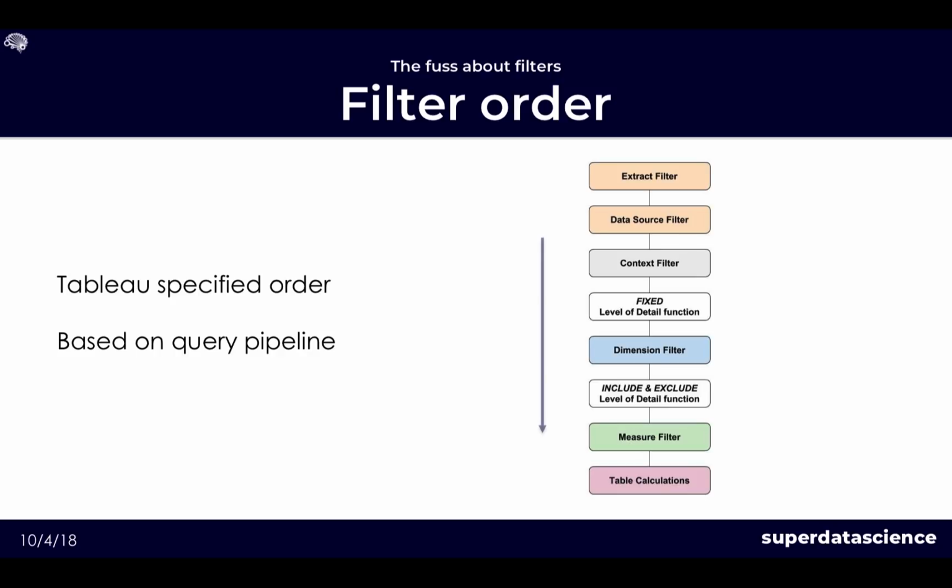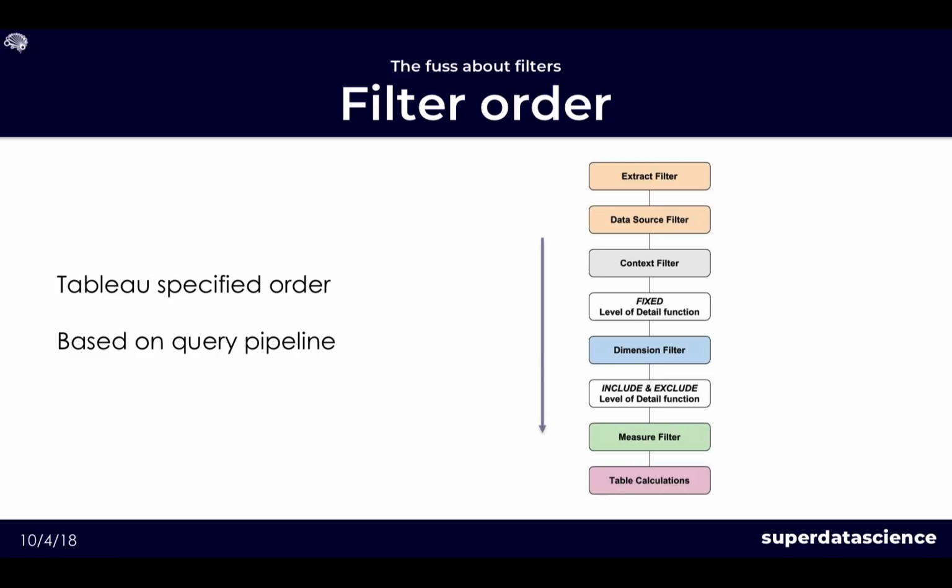We can start off with the extract filter, which is the legacy filter. That is applied directly to the data file that we are connecting. Once that's applied, then the data source filter is applied on the results of the extract filter. Both of those are our global filters, and those are also the ones which are applicable to the whole worksheet. After that, Tableau will execute the context filter, which, as you remember, is on the sheet level, and that would be done first before any of the dimension filters or measure filters.